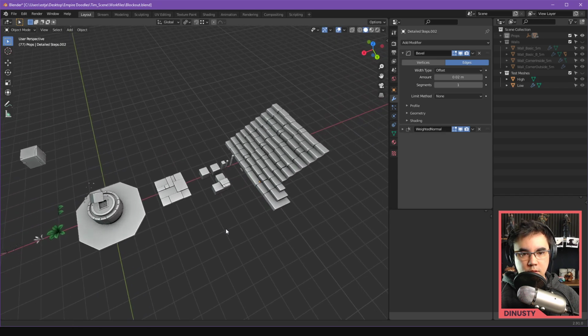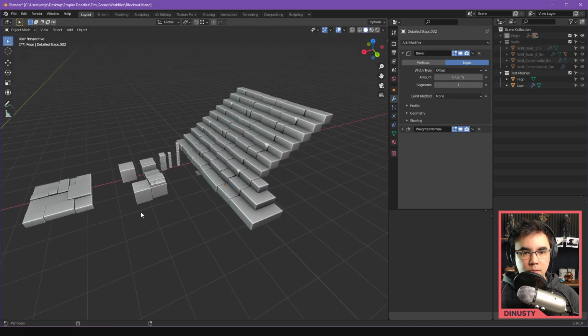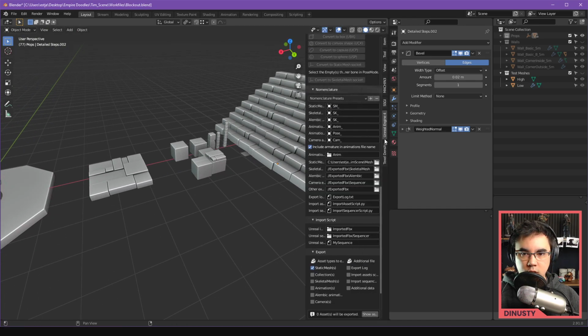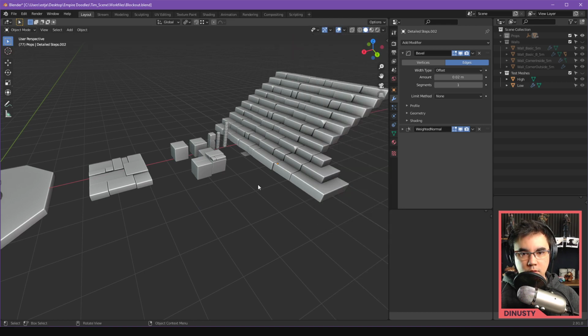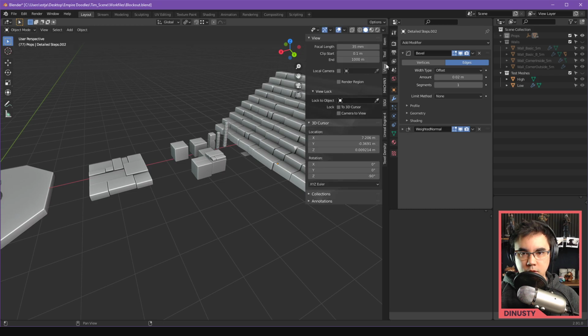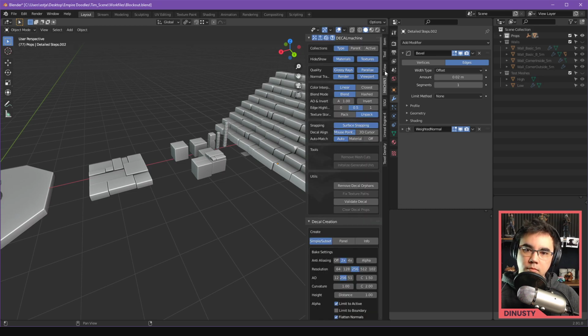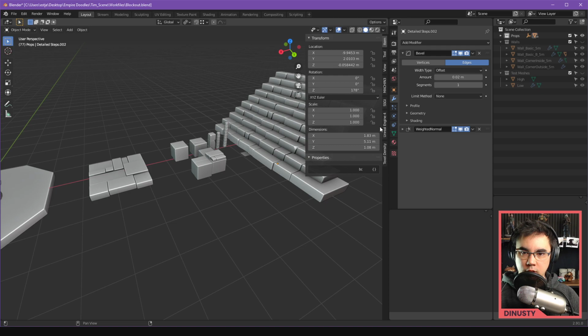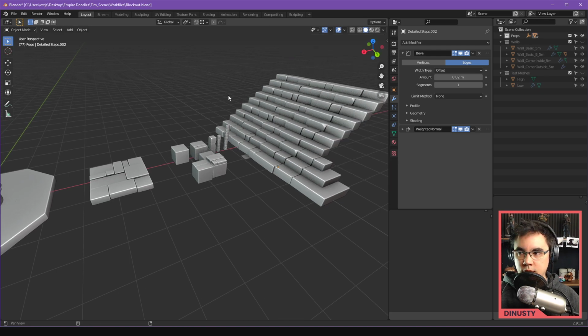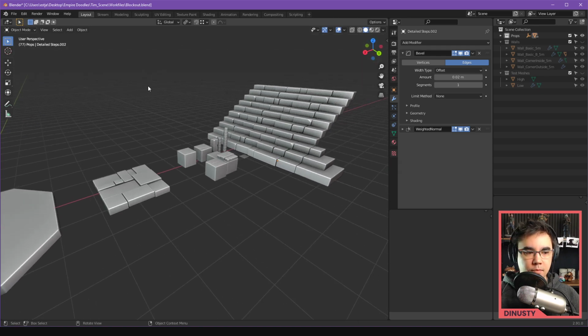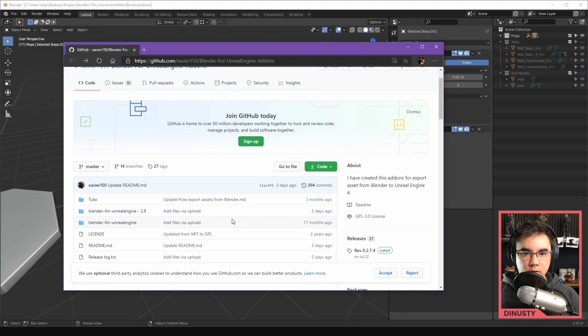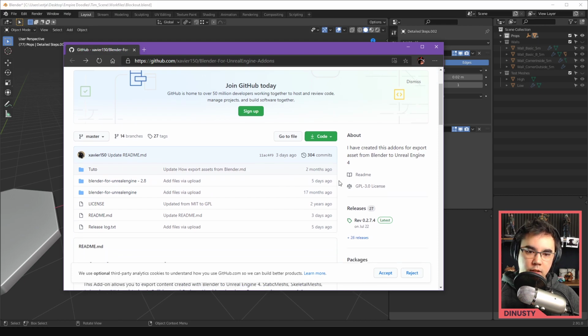There's some really nice plugins. And the one I'm using currently is just called Unreal Engine 4. So if you press N, you'll get your right side panel to come out, which is usually like items and tools and view. I have some other add-ons in here, but we're just going to look at the Unreal Engine one for this video. It's pretty straightforward. Anyways, let me pull up the GitHub page. I'll make sure that this page is in the link or in the text below the video in the description.